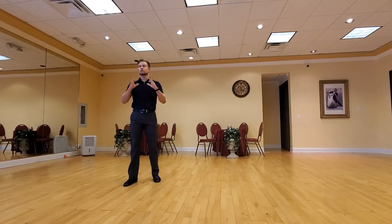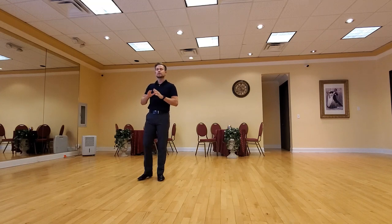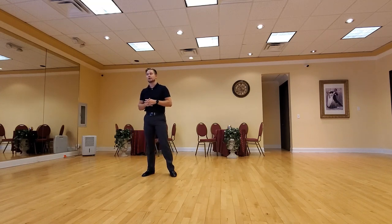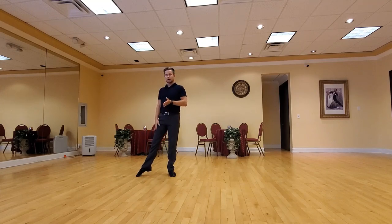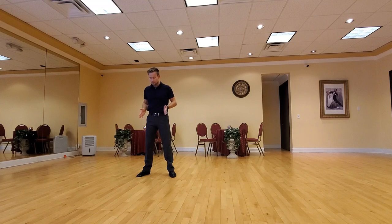All right, so the first exercise for rumba, I want to be clear that we're doing an American style rumba, and the biggest difference is that we have our knees bent, kind of soft, so you don't have to always think about having them straight like we would have in international style rumba. So the first exercise now, I want you to keep your feet apart, approximately like your shoulders, maybe slightly wider.